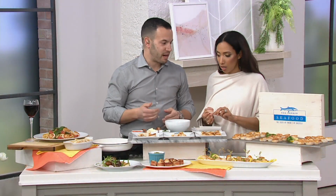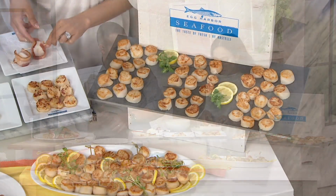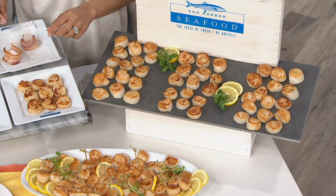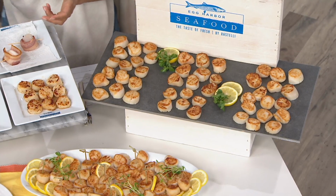You can make kebabs, look at that. It's a really cool way to make kebabs in the summertime. We're getting ready for the warm weather. Can we do scallops on the grill? Absolutely. Yep. Put a little aluminum foil down first, just so they don't fall through the grate. But yes, absolutely. So for all the grill masters out there, for sure.